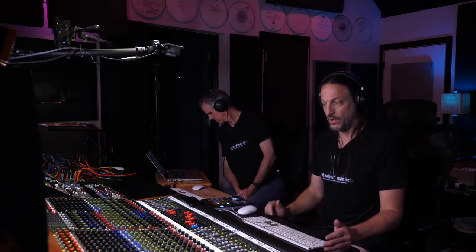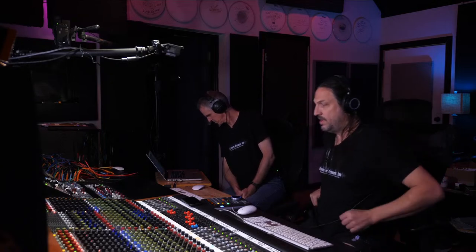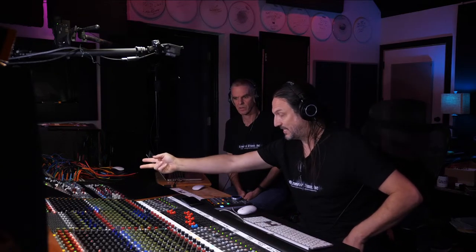So if I need those channels when mixing, all I have to do is patch them in somewhere, which I'm not doing now. We're only using the faders and the effects returns right now. That's all that's going on here, which is what I try to do. I try to pare things down. The same thing with the percussion. There's like six or seven tracks of percussion and it's all coming out as just a stereo group. So I'm doing all the automation in the box and panning. And it comes out here where I have a little bit of final automation if needed. And then I have it sending to an outboard reverb just to blend with everything else.